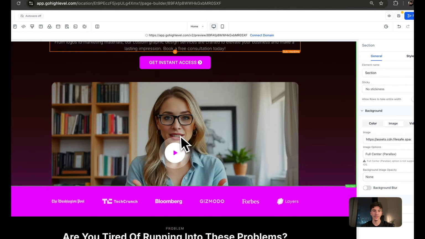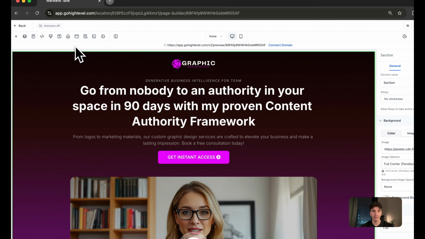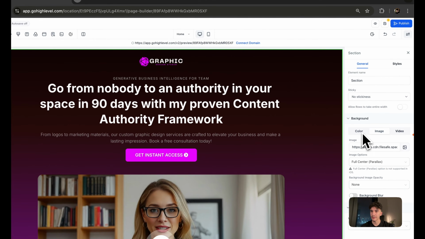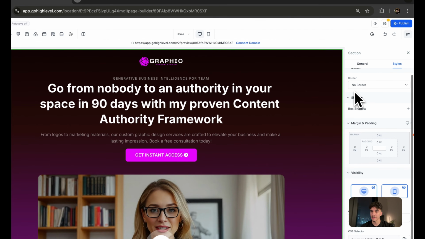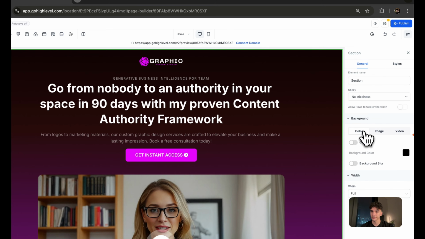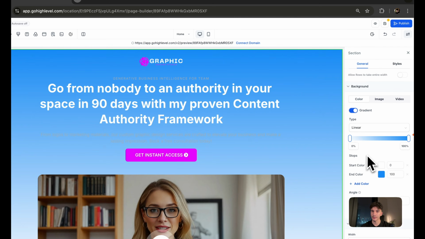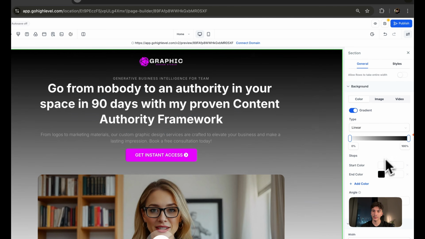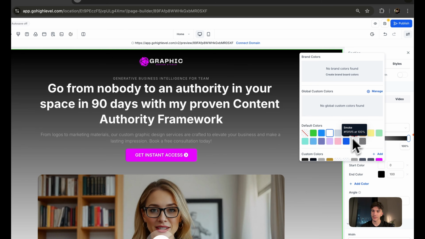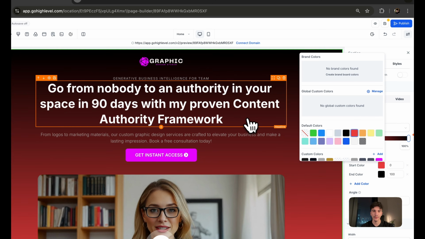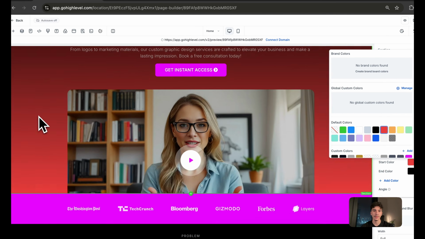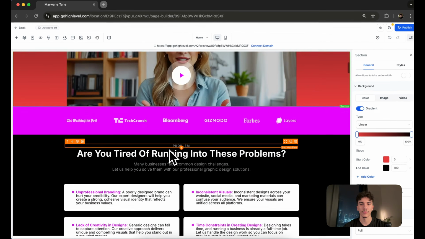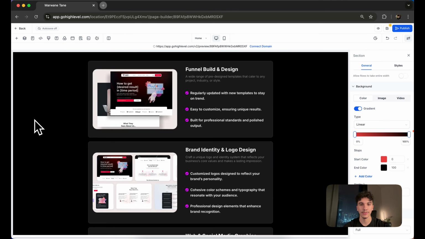So if I want to change, for example, the gradient in the background, I don't like the purple color theme, I can just go into, actually I think it's styles if I'm not mistaken, or actually color. I can do gradients and I can change the gradients. There you go. So I can do, for example, black as the end color, and then for the start color it could be red if I want to have a red themed website, and this is what that looks like. And obviously I would also have to change the color of all the remaining purple things right here.